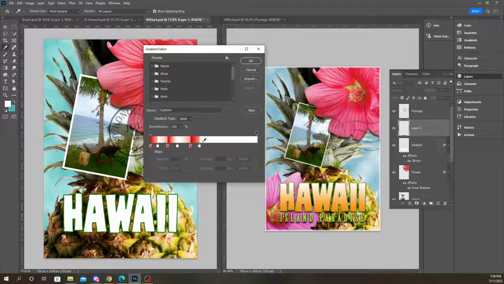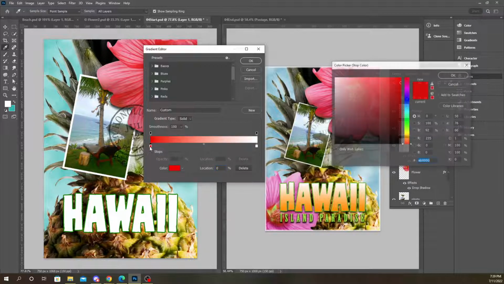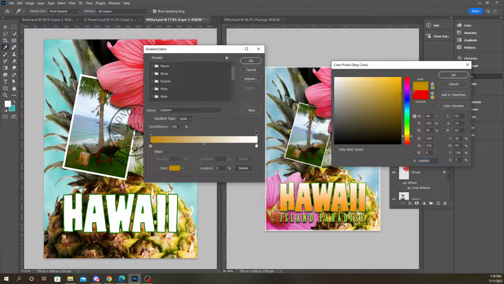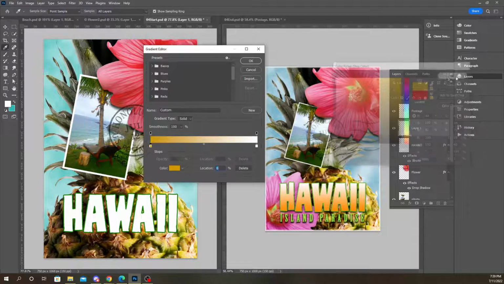You can pick whatever colors you want your gradient to be right here. So let's say I want it to be white, and instead of red, a similar orange color like that. So I've picked my colors there.